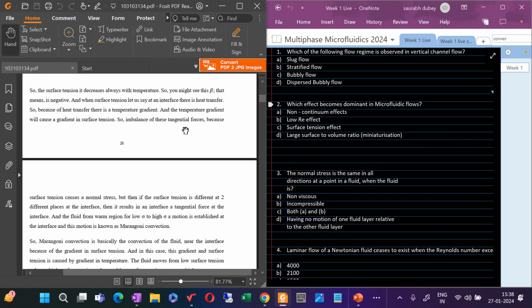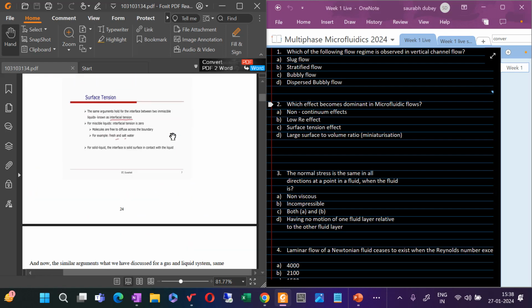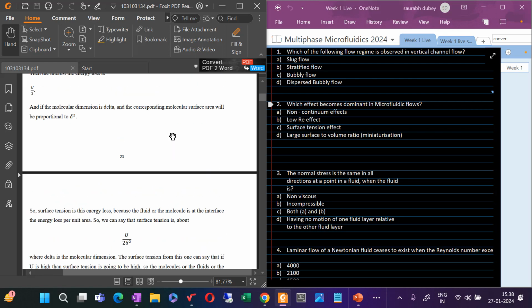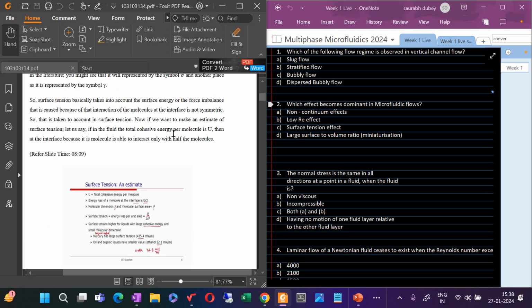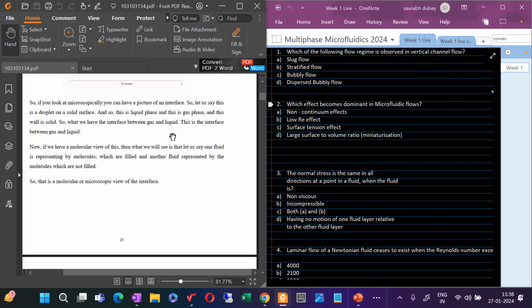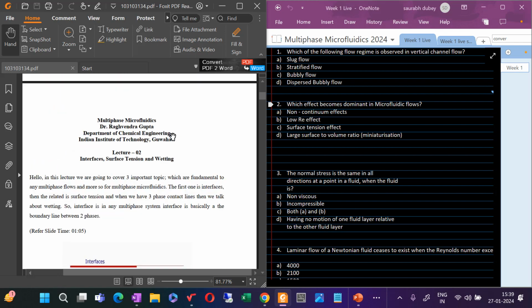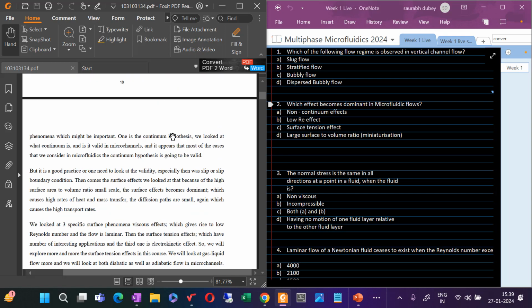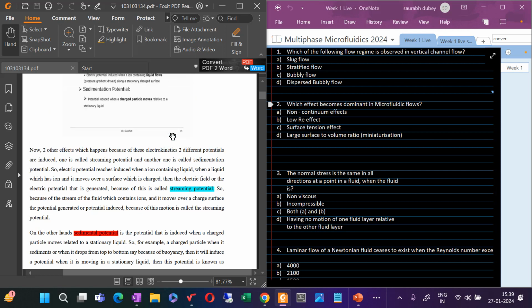So, what is the non-continuum effect? Like particles are so far away from each other that we cannot consider them to be continuous. Okay, and the continuum hypothesis is like you are actually getting the average value of the properties, for example density, temperature, pressure, and I think viscosity. For non-continuous it is mentioned that we can consider them to be continuous still in microfluidic channels. So A will not be there; B, C, D will be the options.